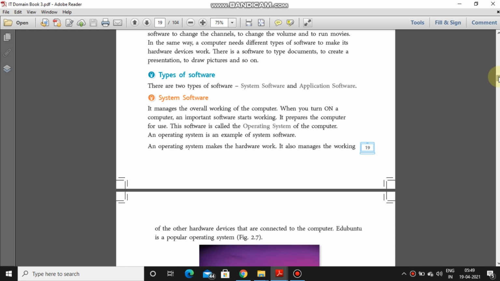Similarly, the most commonly used operating system is Windows. These operating systems tell your computer how to perform the work, how to open, how to start, what the different processes are to take care of while starting or shutting down, and how to manage the devices attached to the computer. All these are examples of operating systems. The operating system is the one that makes the hardware work.